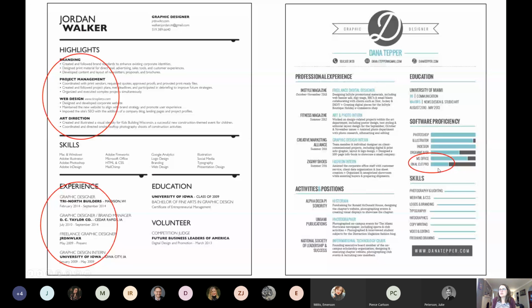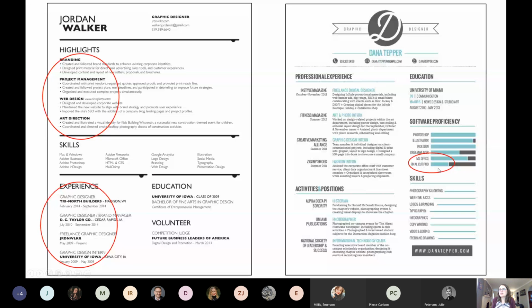So again, not including too many things that you're not comfortable talking about. This might be the point where you're like, I don't want to talk about Final Cut Pro, so I'm not going to include it. But then it does get a little confusing. Like these look more like a space visual thing, not how much they know something. So thinking about if you do bars, you might be communicating something different.